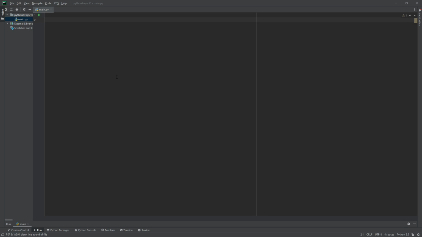What you're going to need for this tutorial, some prerequisites. I should have stated this at the beginning, but you're going to need Python installed, and then any IDE of your choice, whether that's PyCharm, Visual Studio Code, anything like that, any development environment you can choose, whatever works best for you.